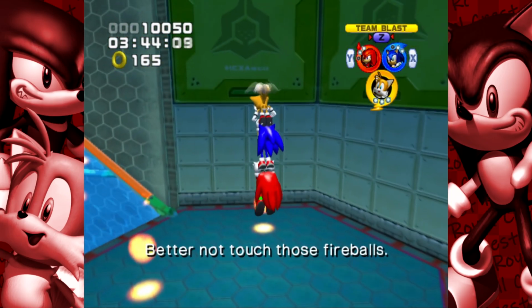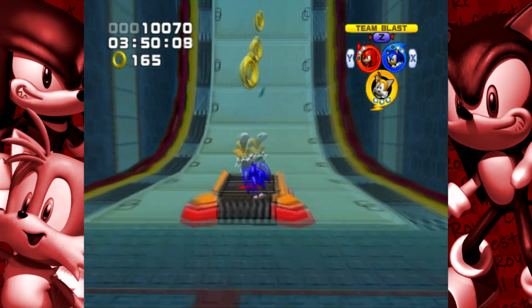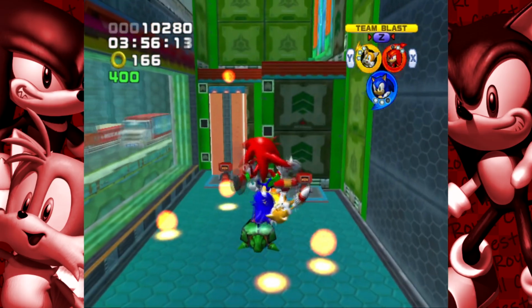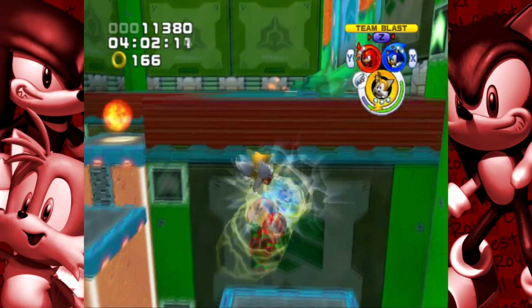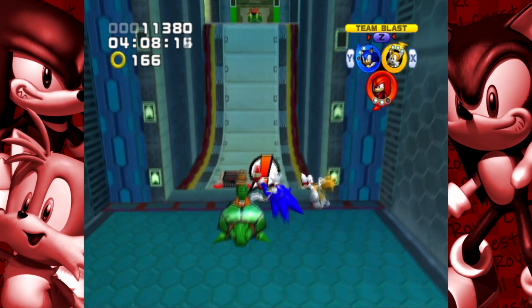Skip a chunk of the level to touch them. Knuckles, you just said not to touch them. SMH. You don't even listen to your own rules. Also, he just saved me by stopping my momentum right there. Just completely... Oof. I thought I was gonna get hit by something there. But him stopping my momentum kept me from running into one of the fireballs. It's kind of funny.